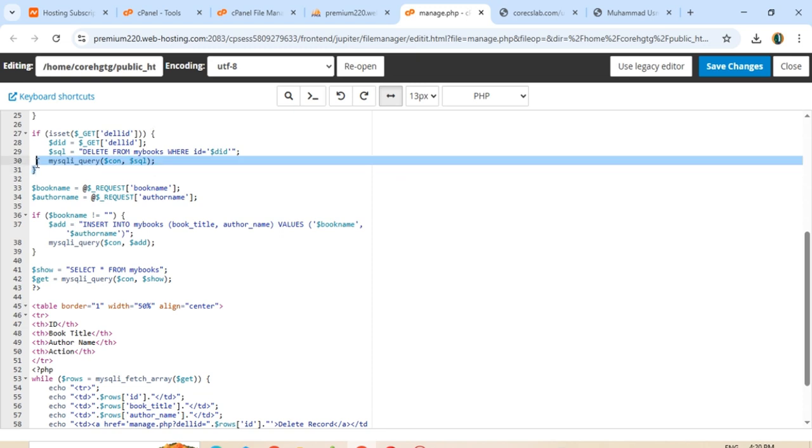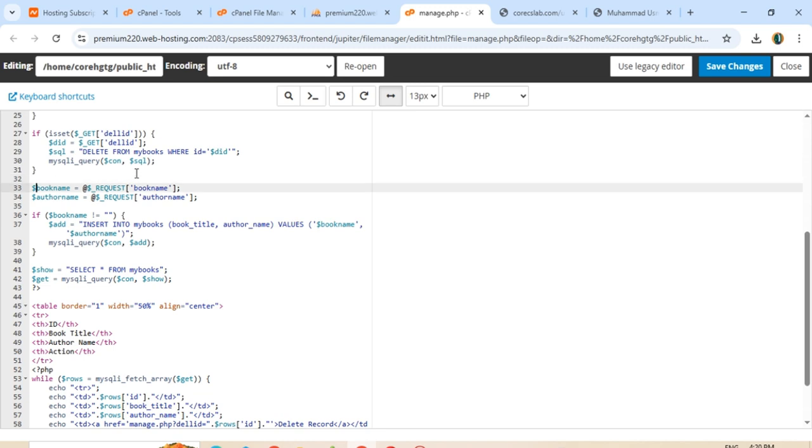And here the MySQL query will connect, and inside there are two lines, and these lines collect the user input from the form, like book name and author name. The at symbol is used because it hides the warning if the variable is empty. So that's why we use this.